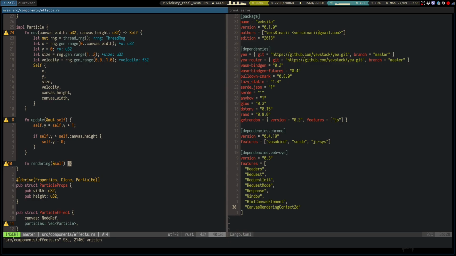Okay, so this is one of the other things. We need to be able to display them. So we will be keeping the rendering context in our component. So we will have access to this, so we can just pass it into our rendering method.